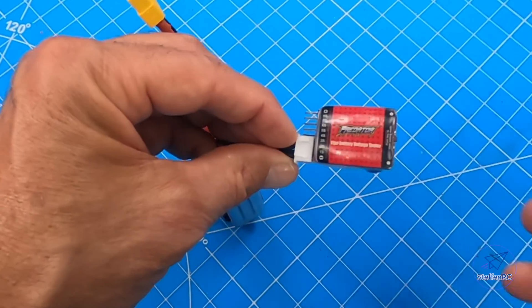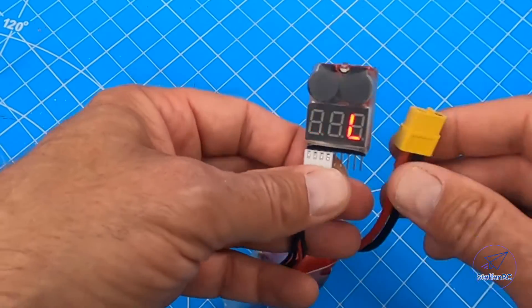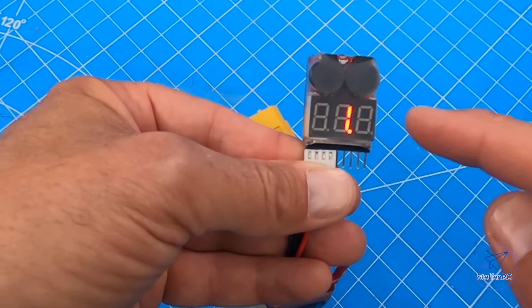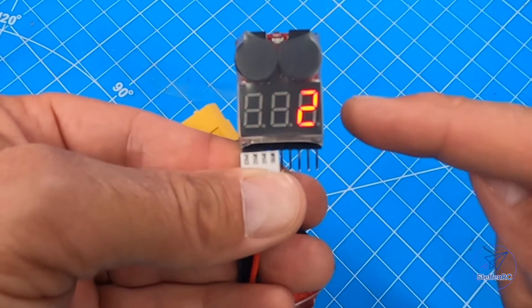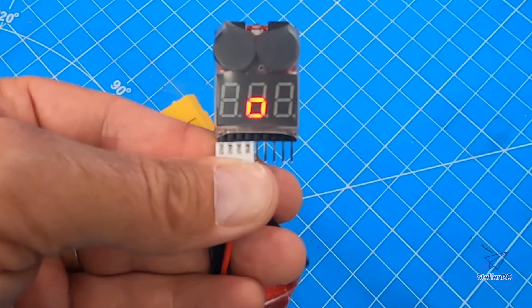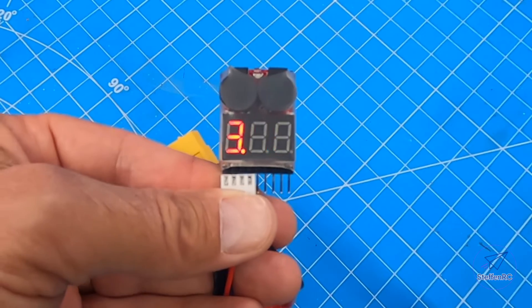Let's pretend this is in my airplane. Beeps. Flip it over. It will tell you all the voltage data you want as far as each cell. So you can see if your cells are imbalanced and stuff like that, which is kind of cool.